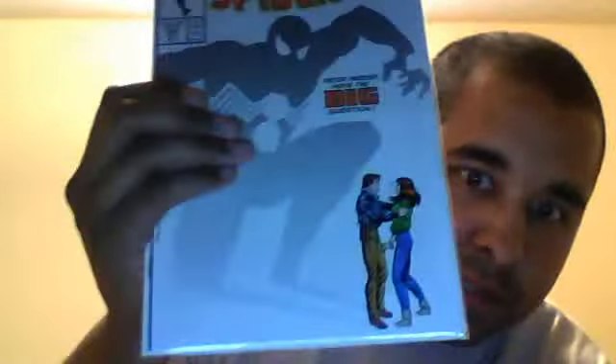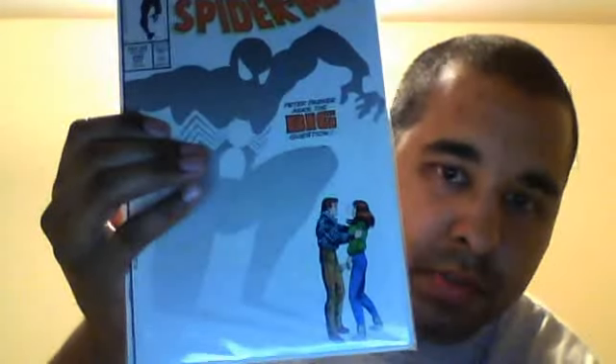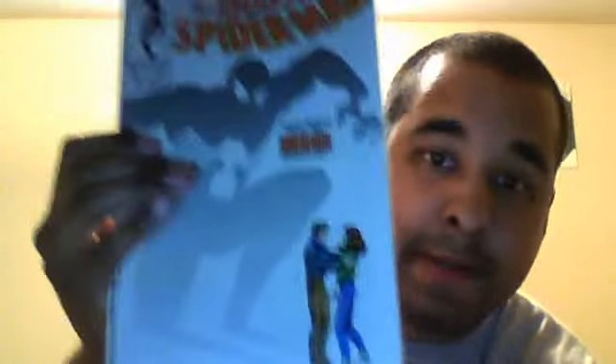I've got a lot of stuff to show you so I'm just gonna get straight into it — there's really a lot of good stuff that I got. Haven't picked up any new figures or anything for a while. We're gonna start out with Amazing Spider-Man number 290. This is in mint condition, pristine and perfect — it's a newer comic, the issue where Spider-Man proposes to Mary Jane. I wanted this one for the cover; I didn't have it, so there it is.